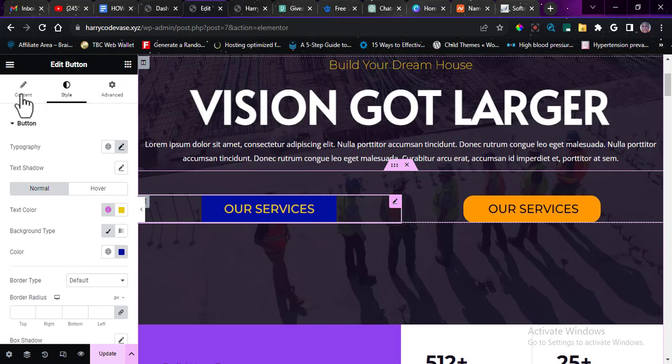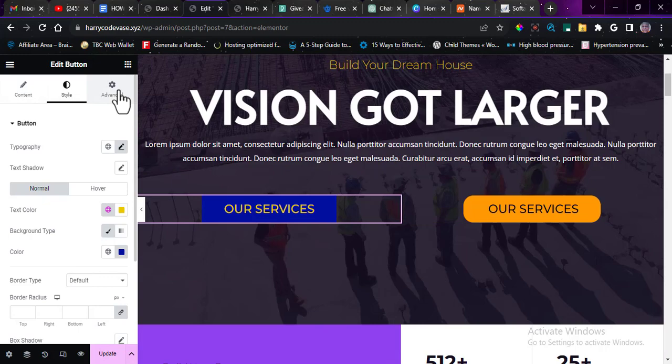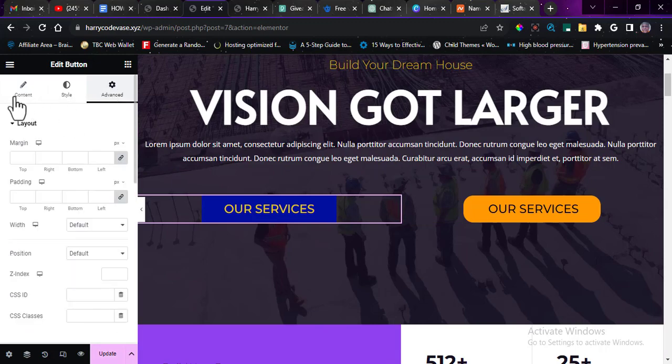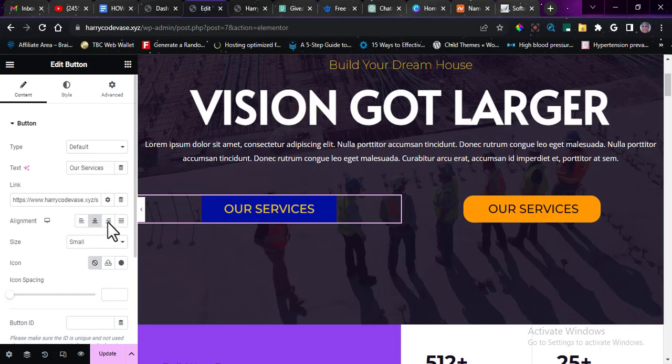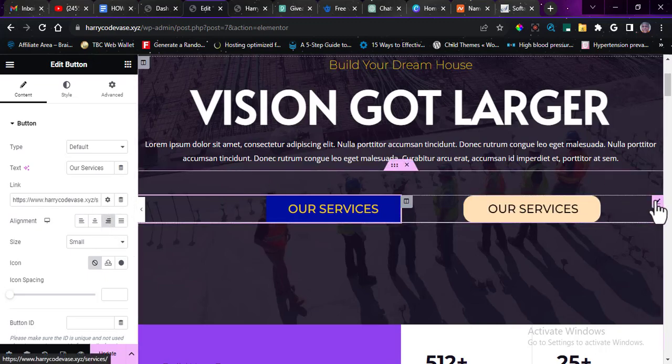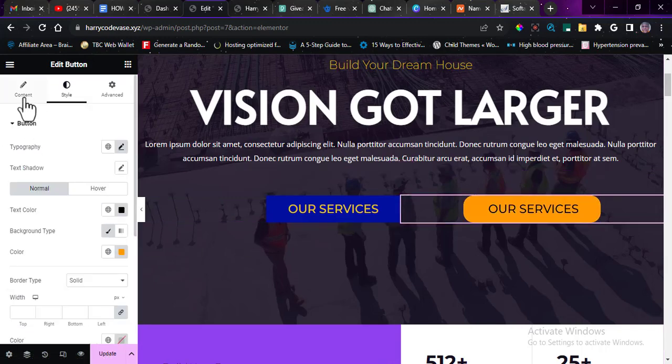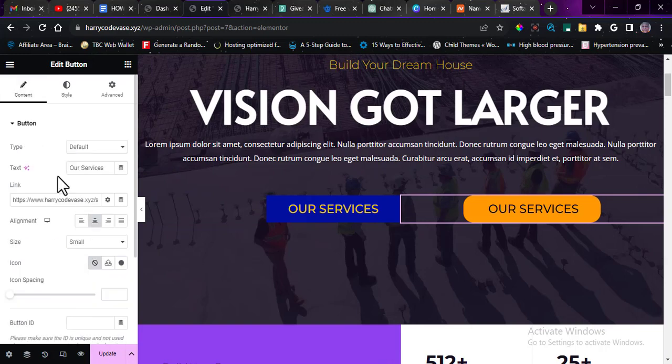When you click this edit button, you can still use the alignment option. You go to alignment, then you select right. You can see that right now. Select right. This is alignment. Now for this other one too, you click on the edit button. So I'm just giving you the different options you can use to merge them together.